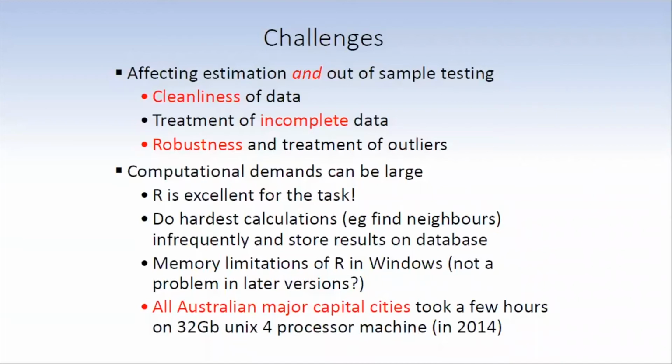So what were the challenges? Well, one that was new to me, that I hadn't thought of. I'd thought of cleanliness and missing data and robustness. I thought of all of those things that are in red. But the bit I hadn't thought of, and it came as a surprise to me, it's obvious now, is that you have to apply that. If you have a holdout sample, you have to apply that to your holdout sample as well. And it didn't ever occur to me that that would be an issue.